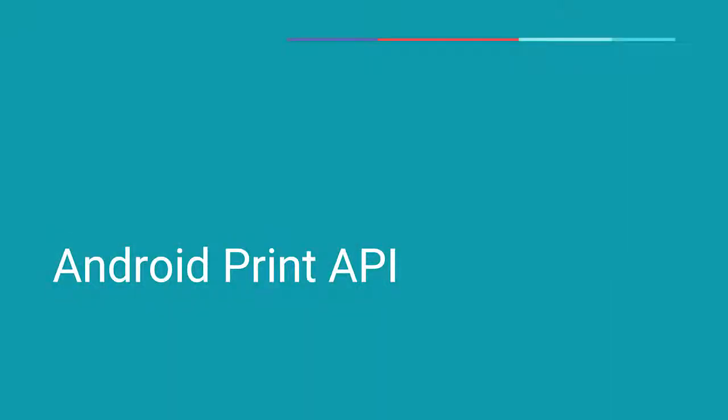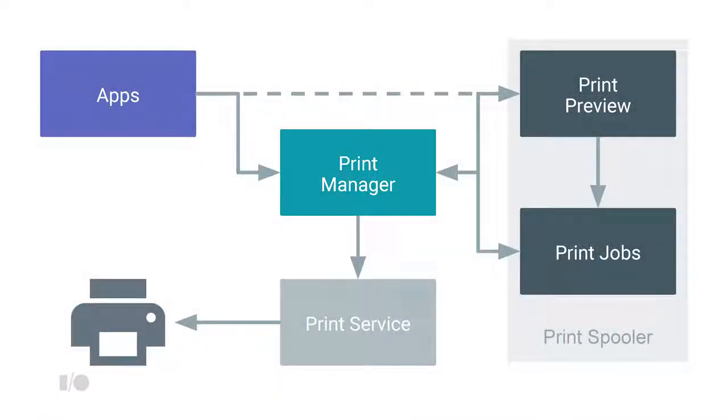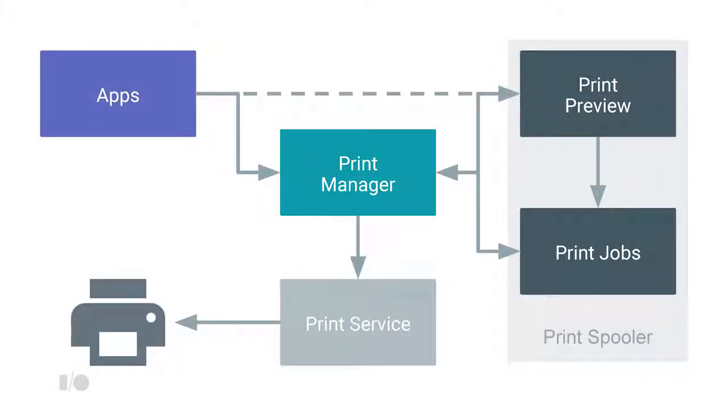So I'll be talking about the Android print APIs, but before diving into that, I want to give you a very, very brief view of the Android print architecture. In mobile, the question of what printers you have doesn't really make much sense. The real question is, how many printers can you find in your current context, in your current environment? So the way Android printing works is that you have applications that want to print, which is what you guys work on, that use the print API. You have print services. These are the drivers, if you want to think of them as drivers. This is what our friends from Mopria are working on. And you have the system, which is the print manager. That's the main centralized brain that connects all the dots.